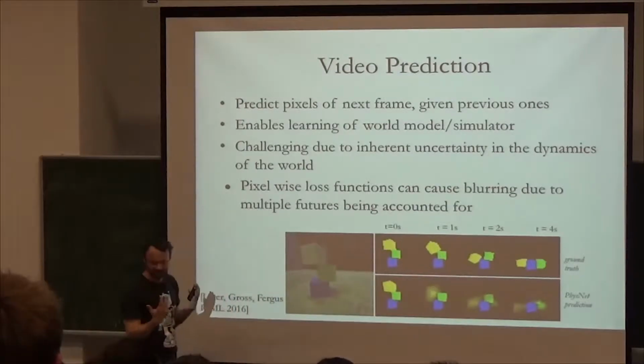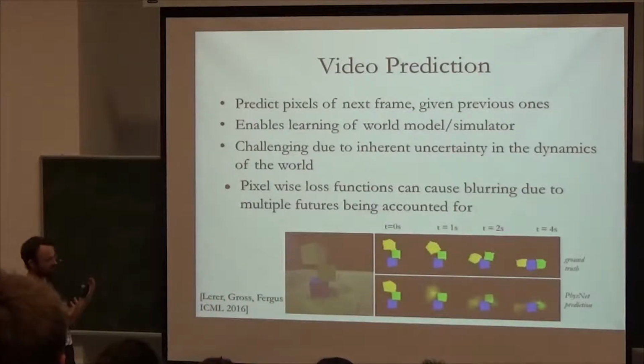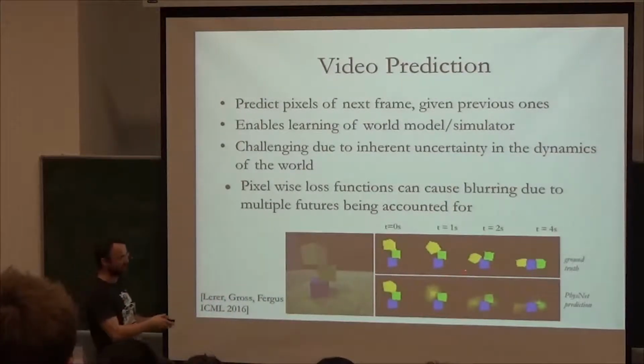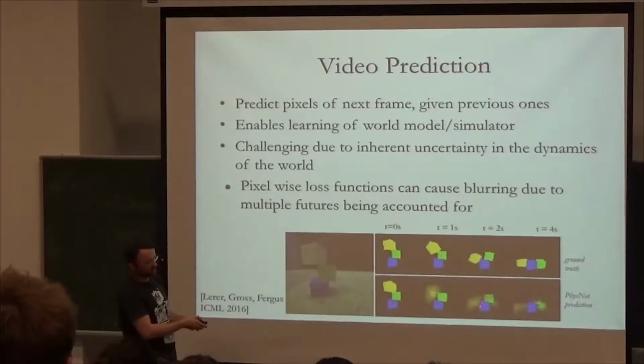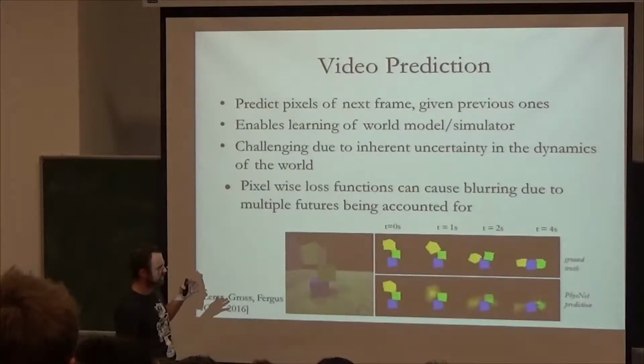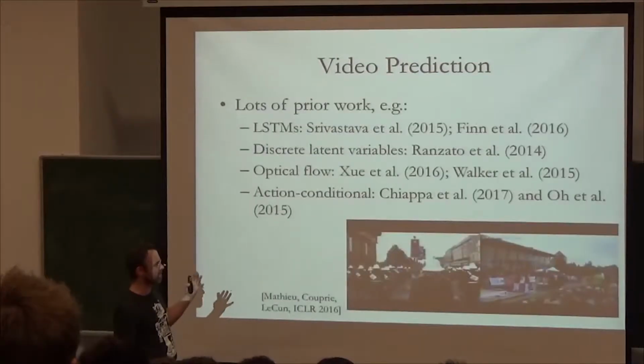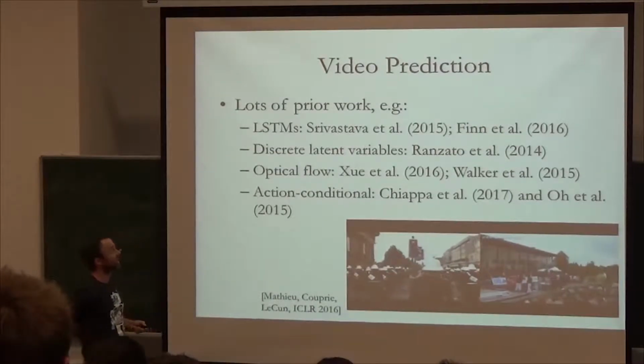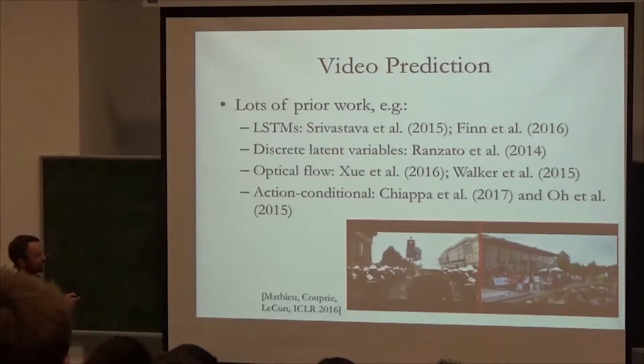Of course, in practice there are multiple possible features, but each one should be like a crisp block just in a slightly different location. So handling uncertainty in the future is a crucial part of this. You're not going to be able to do this purely deterministically. So there's a lot of work on this.